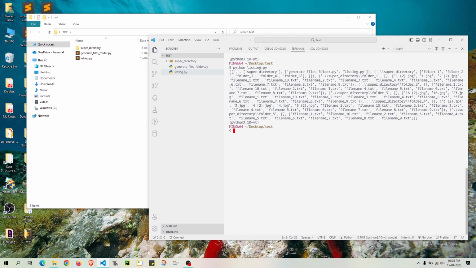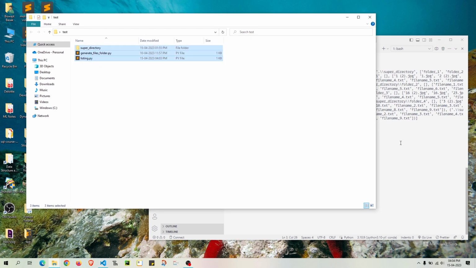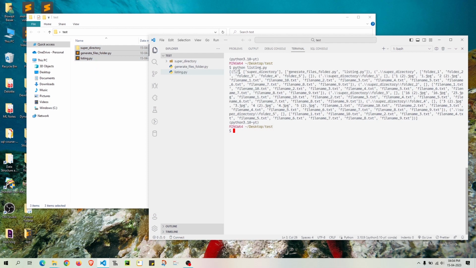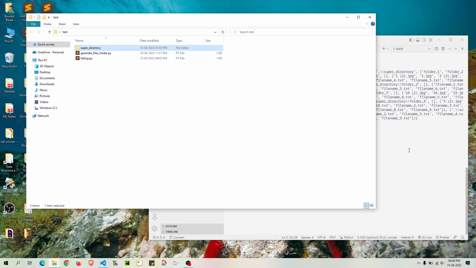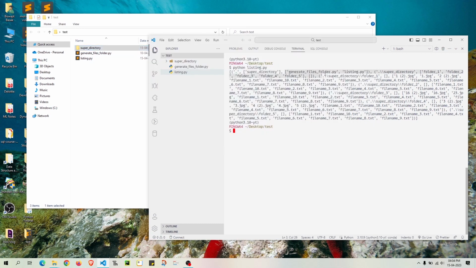Now if you check carefully, this dot represents the current directory we are in. This is a list containing all the folder names. This is a list containing all the file names, right? Since we are currently inside the folder where our Python script lies, it is showing dot, and this is the super directory, so it lists the directories that are present. Then there are the Python files, or any files for that matter. It will list out all the files that are present.